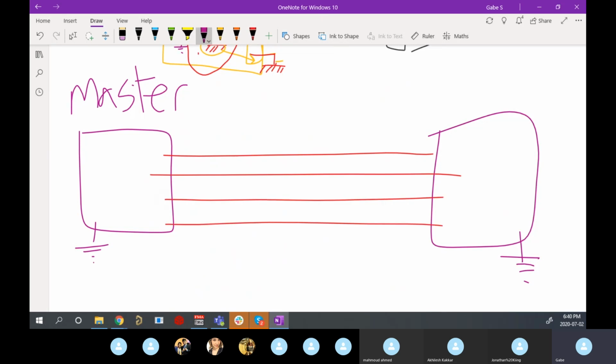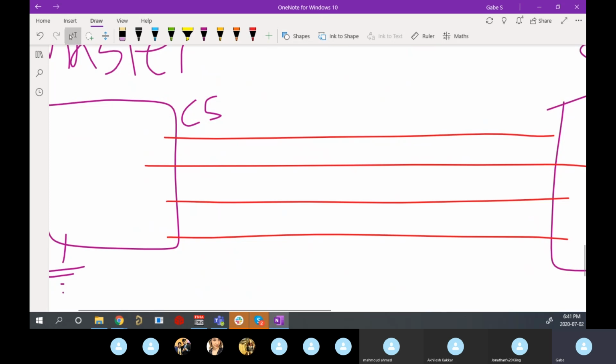So slave. And slave could be anything. It could be an analog to digital converter. It could be a little battery management system chip. It could be a digital to analog converter or a current sensor. So many different applications. But 4 lines. First one is called chip select. First thing to note here, so I'm going to tack on an N at the end.